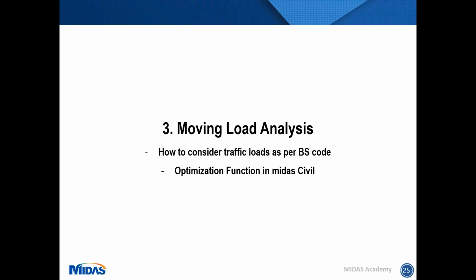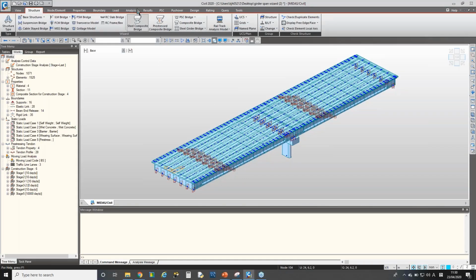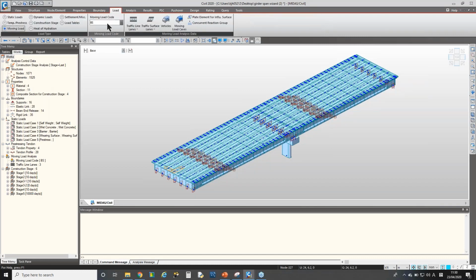So let's get started with moving load analysis. I'll show you how to define a moving load analysis. For the moving load analysis, we can go to the load menu and moving load. Select moving load here. We have various countries' codes here, and how to use moving load analysis is almost the same, but different countries' codes have different load factors and different vehicles. That's why we separated the countries' codes. So even if you use the Australia code or Europe code on your project, you can study moving load analysis with the PS code as well. It is fine. After you understand moving load analysis, then you can use other codes as well. So today I will use the PS code.